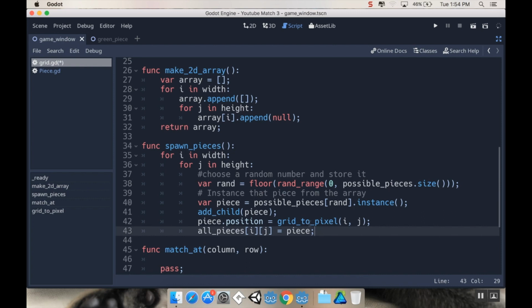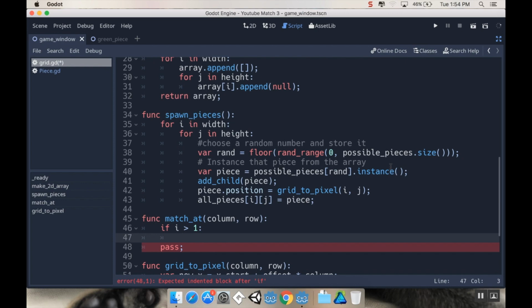And we're going to use the fact that we told each piece what its color is to know if we have a match. So in this match at, I'm going to say if I is greater than 1, then I'm going to look at the pieces that are to the left. First I'm going to make sure that those pieces exist.